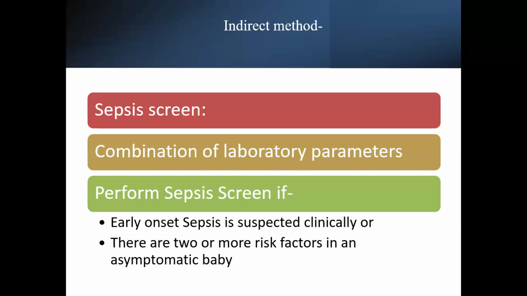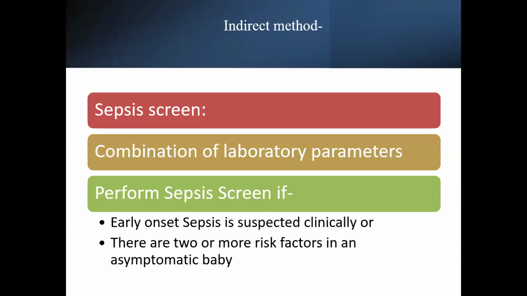So you will find leukopenia as the most important manifestation, and neutropenia is also common, so less than 1800, as compared to neutrophilia. If you are finding neutropenia and leukopenia, then there are high chances of sepsis in this baby. And immature neutrophils are also found, which comprise band cells, metamyelocytes, and myelocytes. These are immature cells secreted from the bone marrow in response to the infection episode. So bone marrow pushes the immature cells into the circulation, and you will get a higher proportion of immature neutrophils in the circulation.